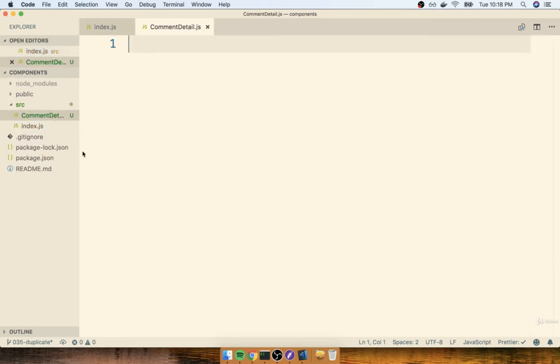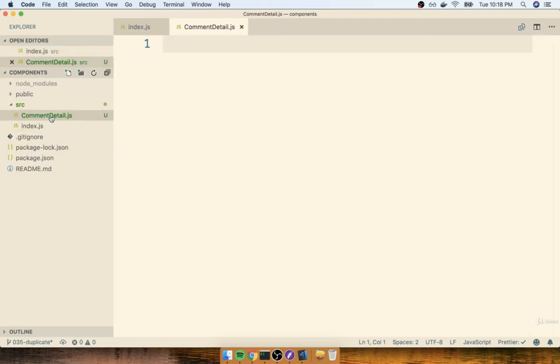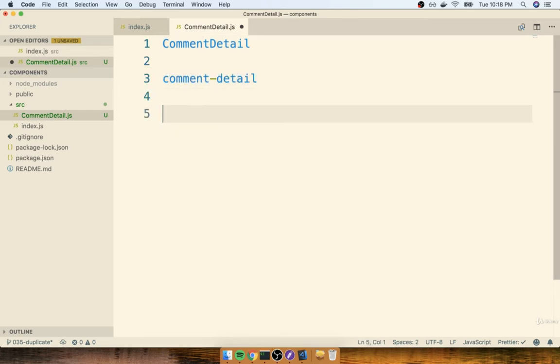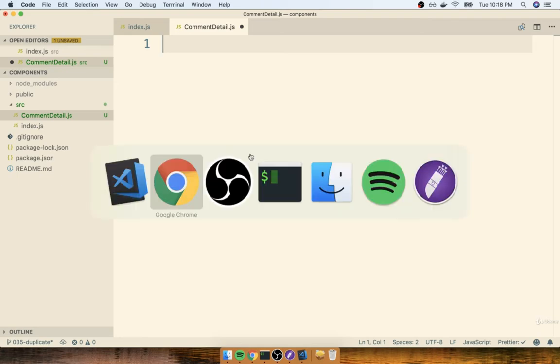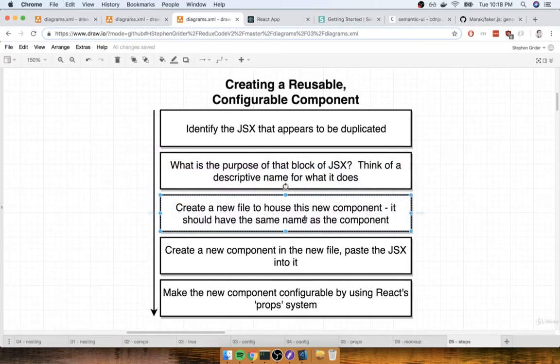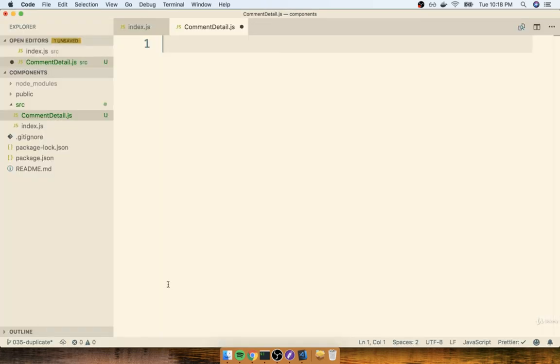Now, I want you to take a look at the nomenclature, or kind of the style of the name that I provided right here. Usually, React components are written in uppercase, or kind of proper form. So that is CommentDetail for the name of this file, as opposed to something like commentdetail, or anything else like that. So simply CommentDetail with a capital C and a capital D. Now that we've created this file with the appropriate name, we're going to create a new component inside that file, and we're going to move that duplicated JSX over to this new component. This process is going to be a little bit longer, so let's do this right now.